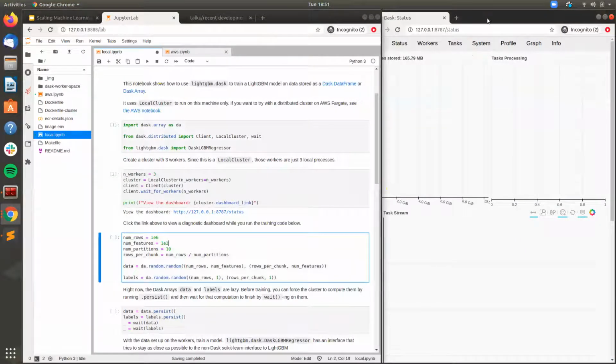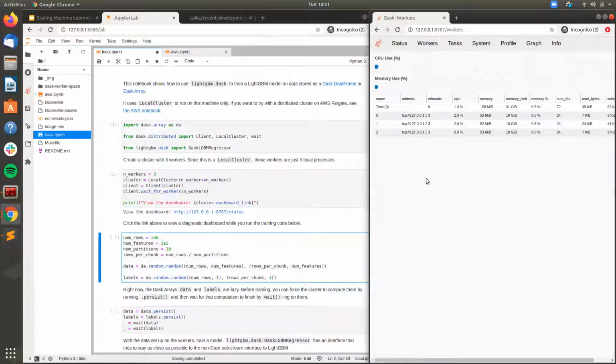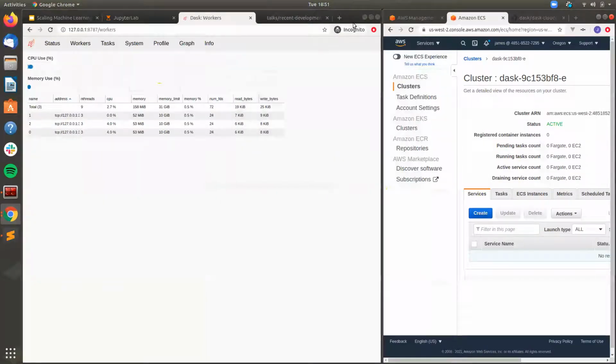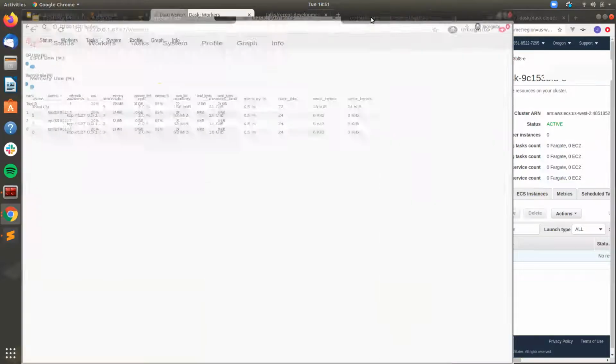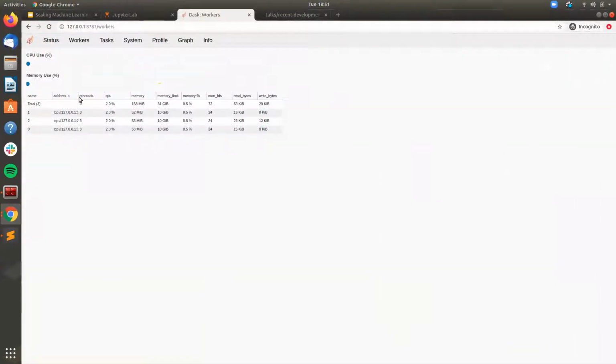So now we have our cluster. This is on my laptop. You can see that I have 3 workers. I'll just flip back and forth, I think that's going to be easier. All 3 workers have an IP address of localhost. They're all right here hanging out. There are 9 threads available to this process, so each of them got 3, and they got a little bit of memory.